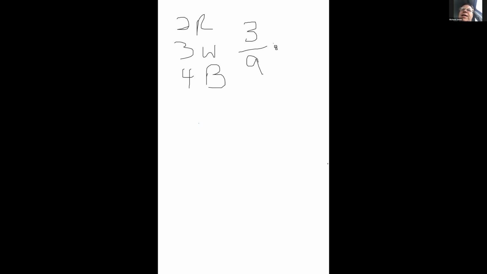So now the second time, how many white ones are there? 2. And out of how many total? 2 out of 9. No. Yeah, 2 out of a total of 8, so that reduces to 1/4. So your chance of pulling 2 white ones out in order like that would be 1 times 1 on top, and then 3 times 4 on the bottom. So there's your chance of doing that.